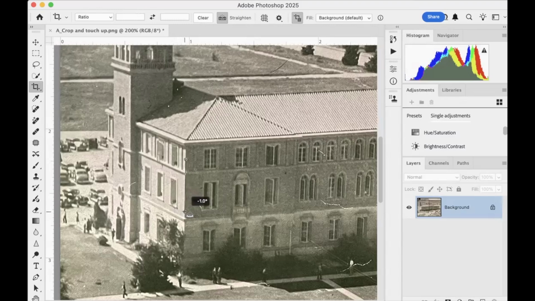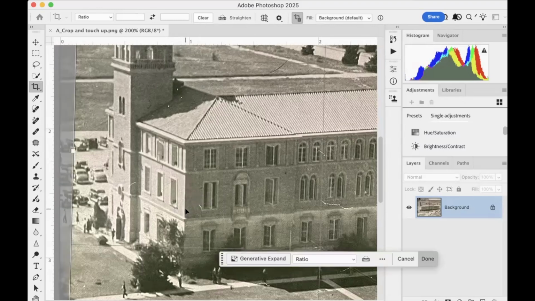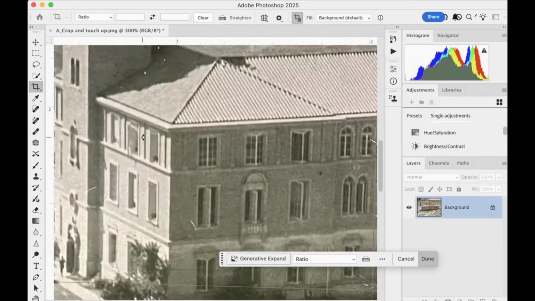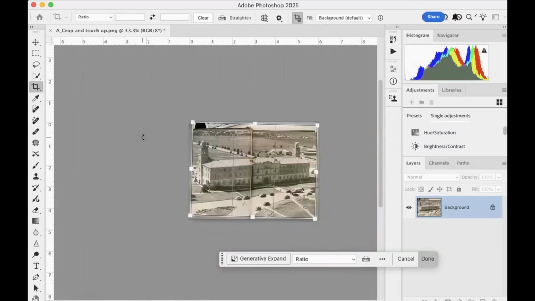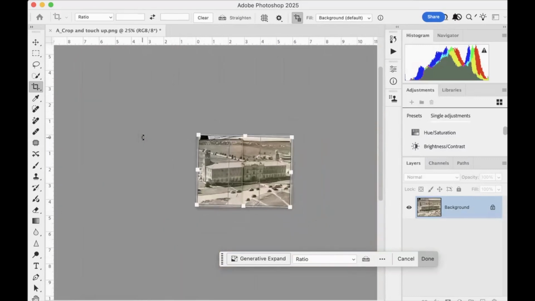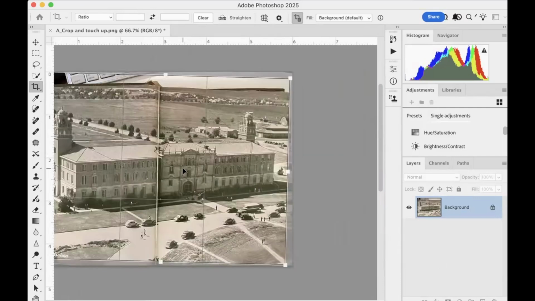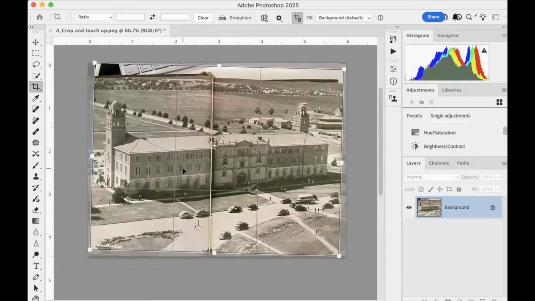Okay, so I'm going to bring it back down. I unclick, and what has it done? Let me back up a little bit. To get farther away from the screen, I am holding down the Command key and hitting the plus key to get closer and the minus key right next to it to get farther away. That shows me exactly where it's going to crop, and you can see that it's not straight now.